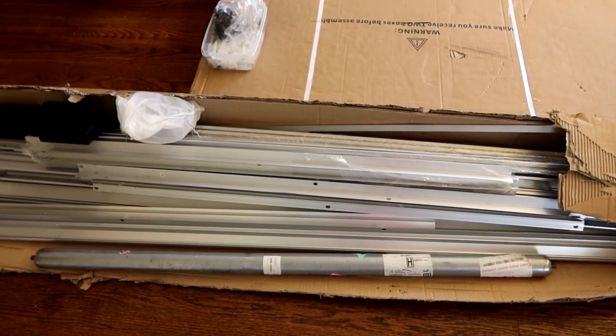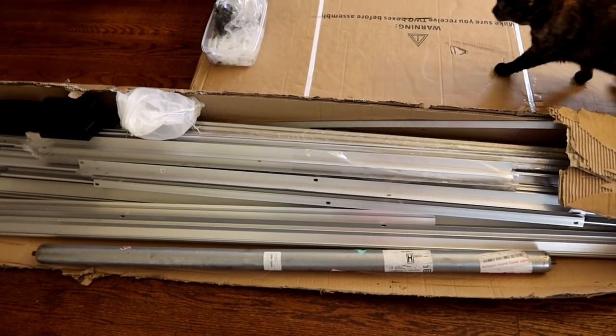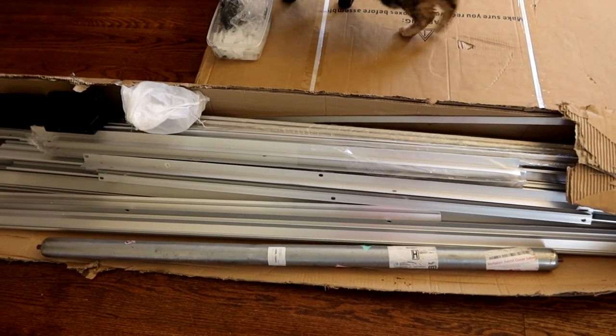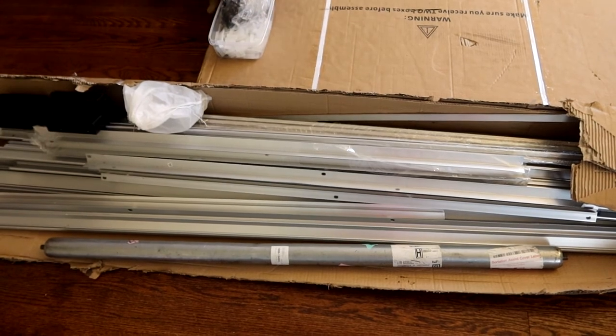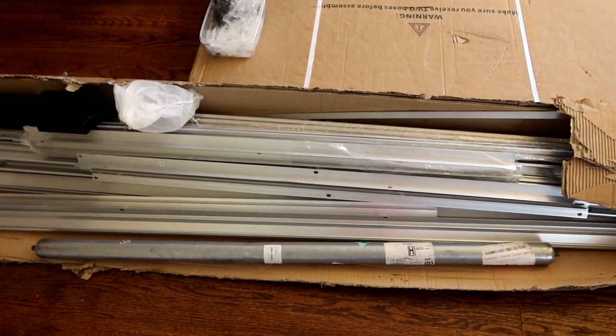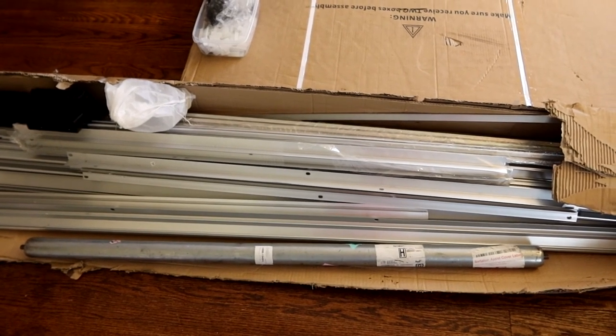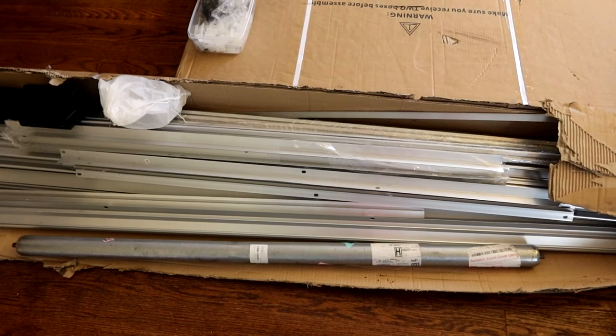They responded, "The parts are in the box." To which I said, "What box? All we got was a pole." And they said, "Sorry, we'll send you out a box with the parts. It'll be another 10 to 14 days."